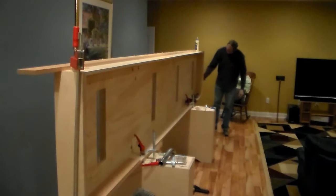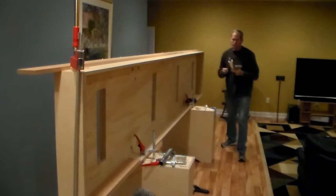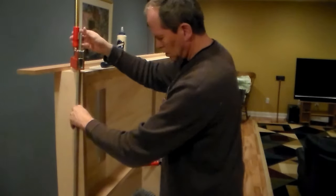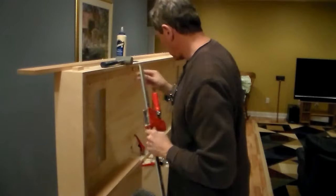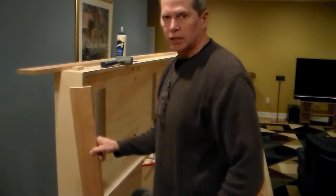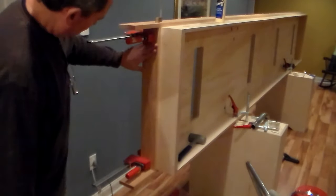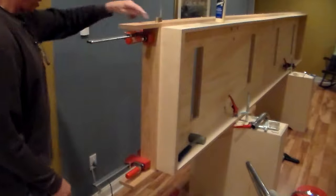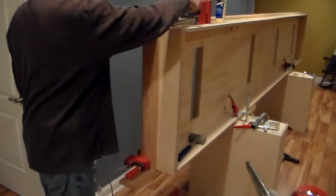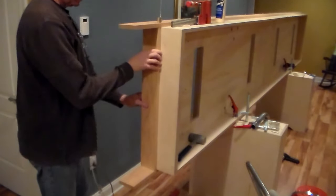Good. Now I'll fit this end and glue her up too. Okay, I got this dry fitted into place. I like the fit. So I'm going to take her off, and I've made a mark for my glue line already. So I'll put some glue on this baby.